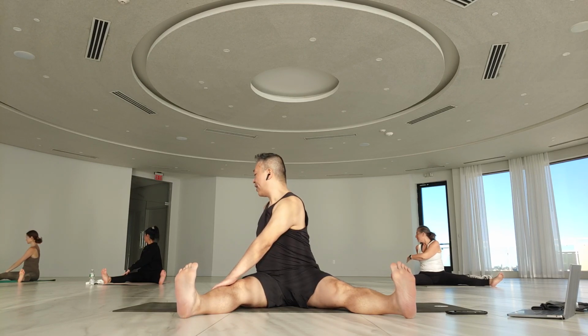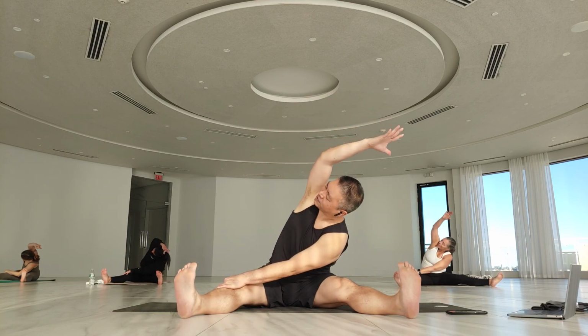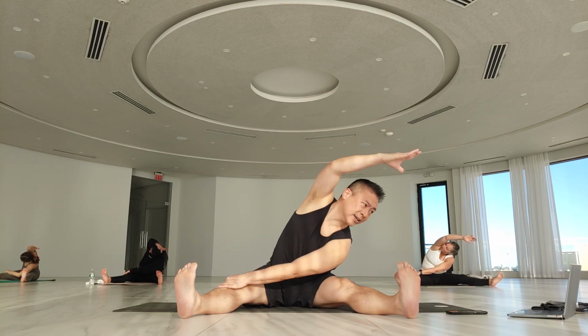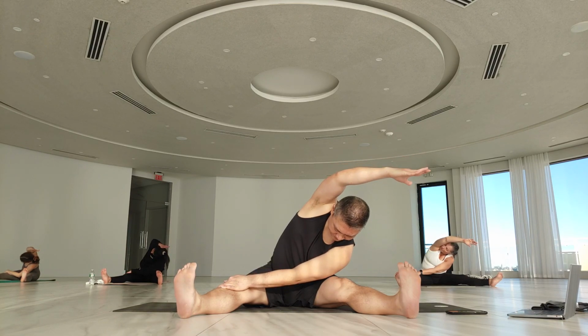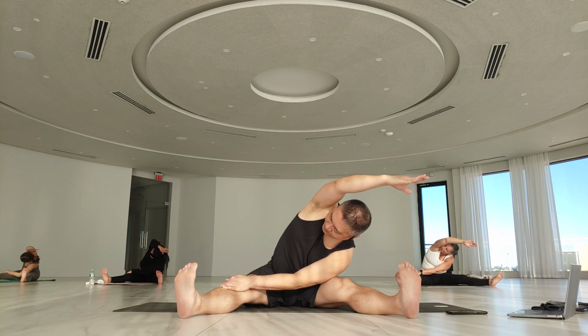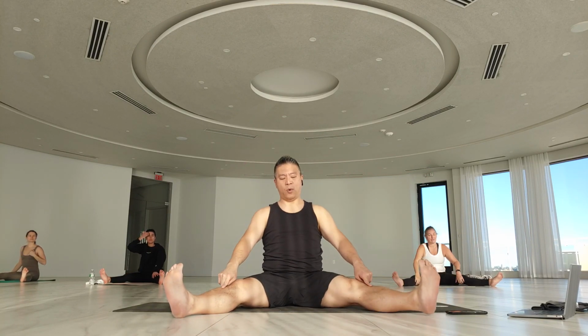Stay twisting to the right. Raise your right arm overhead and side bend toward the left, so tilting over your left leg. Take it back up. Take the feet a little bit wider.